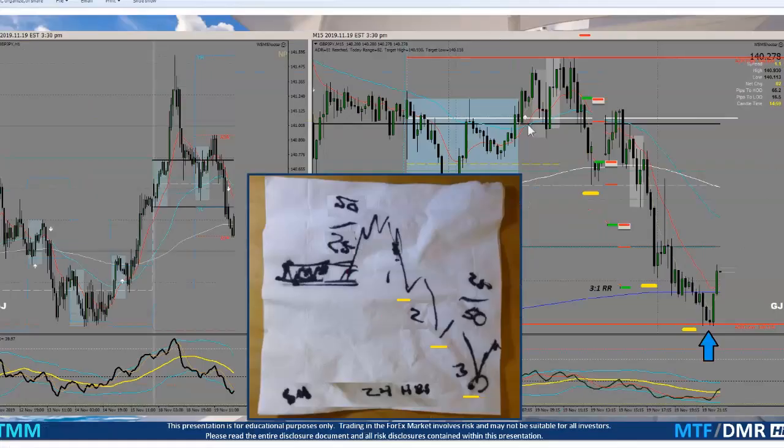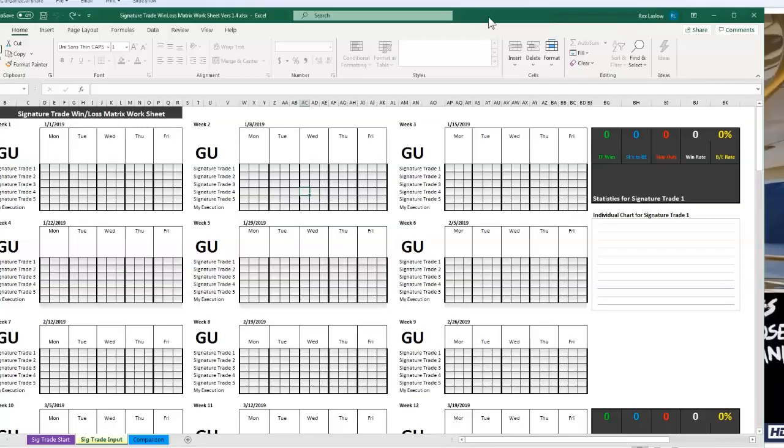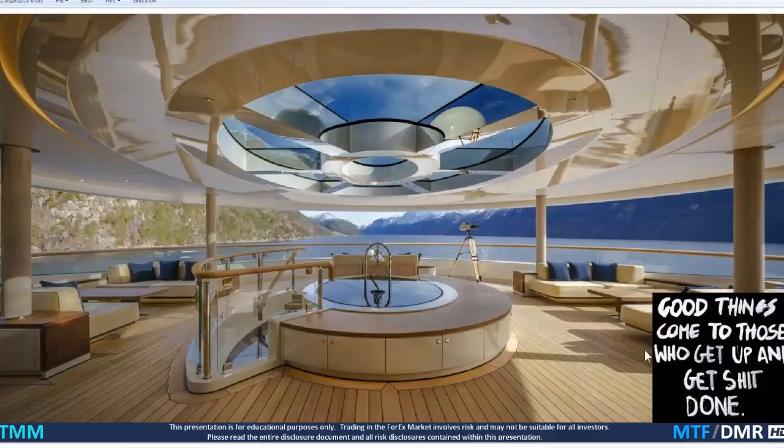Okay, so as we move on here into the coming weeks, we're going to change gears into essentially getting you prepared to make good on this, right? Good things come to those who get stuff done. And we're going to do it together. And we're going to walk through this. So type 1 London patterns and GU, not a bad place to start. Put them in there. Win, loss, win, loss, win, loss. We're going to dig into this next week. I want to make sure this stuff is really clear about how to do that.